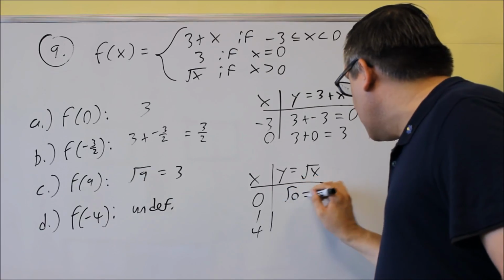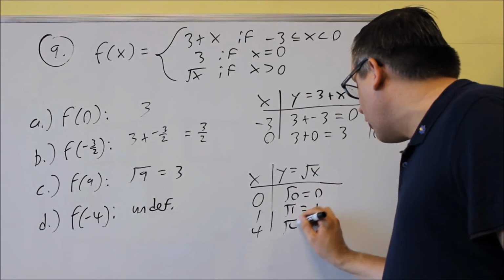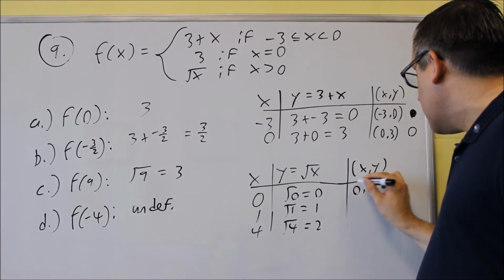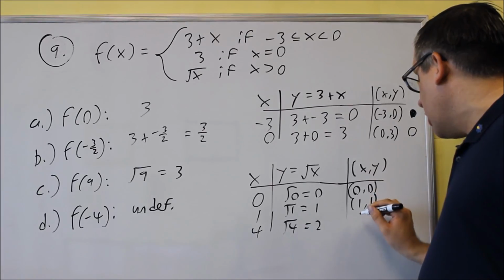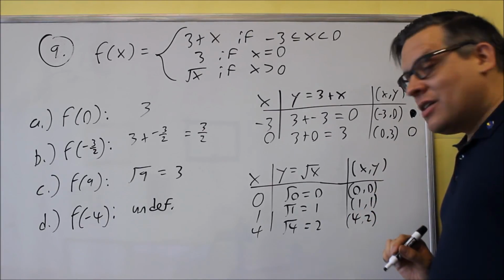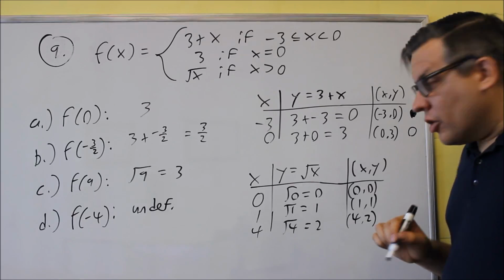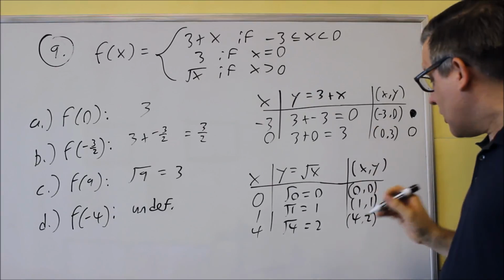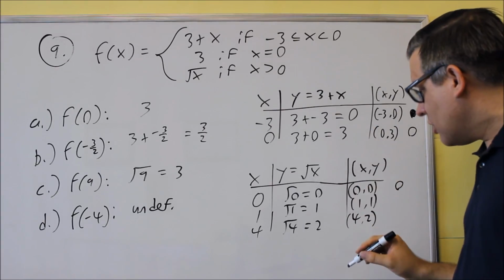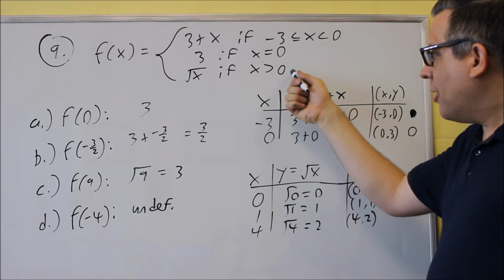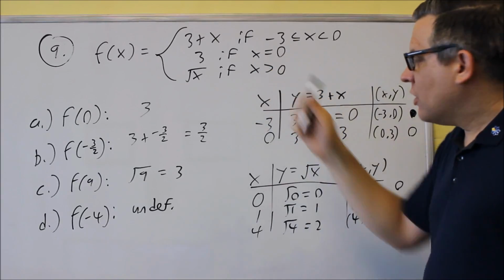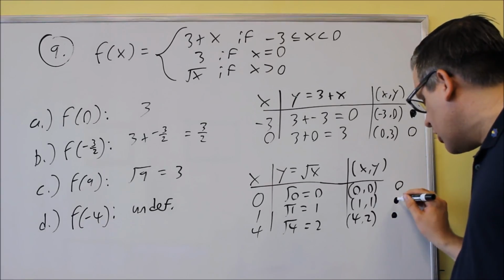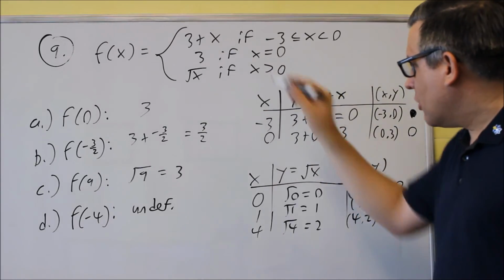So the square root of 0 is 0, the square root of 1 is 1, and the square root of 4 is 2. And if I put that in here, I get my (0, 0) coordinate, (1, 1) coordinate, and (4, 2). Now let's talk about whether these are going to be open or closed. The first one, 0, was my conditional statement. That one, there's no equal sign, so that one's going to be an open circle. But for the other ones, as long as x is not exactly 0, it'll still make that equation satisfied. It'll make it true. So therefore, these other ones are going to be closed circles. The only one that's open is going to be this first one.